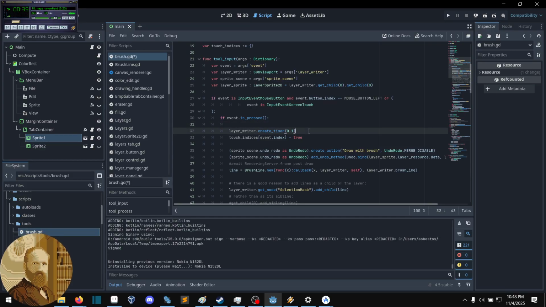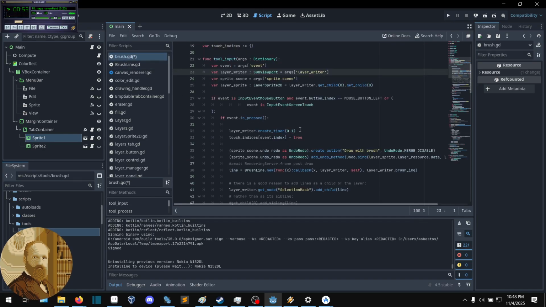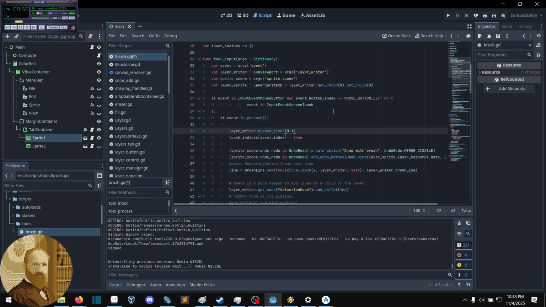And if in that 1/10 of a second your second finger touches the screen, then we will know that it is a pan gesture and not just trying to draw.